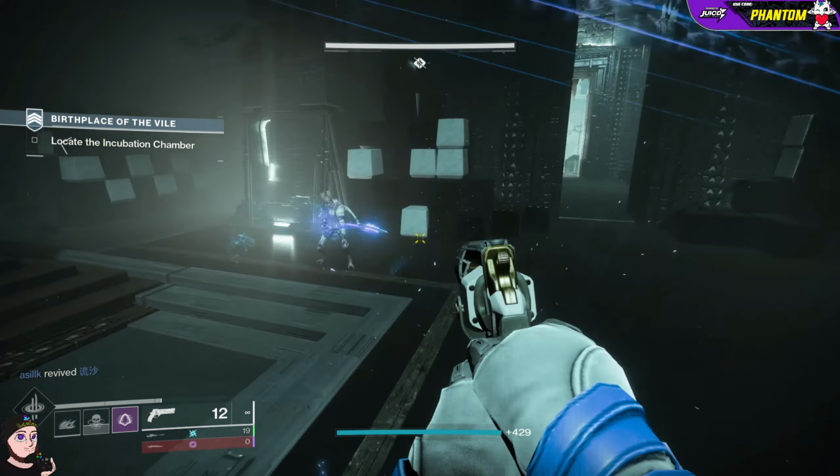Just nothing's dropping. We're killing so many things. This is a pretty long boss fight. Is this strike just long overall? Maybe it is. I wonder if that actually does damage. I don't think it would, but I need to try it. I need to test everything while I'm at it, you know?